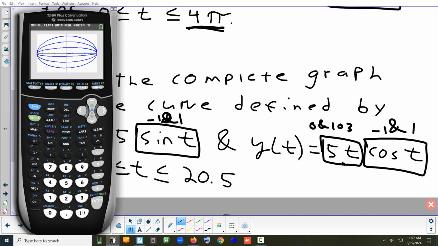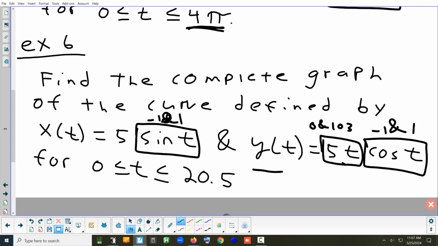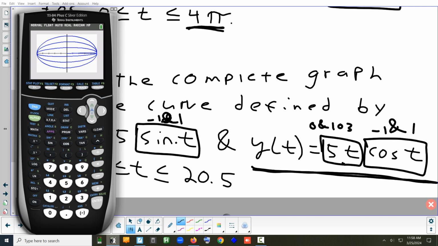Okay. So what's happening here is this y value increases and decreases without bound. The bigger you make t, the more and more the y value is just going to keep going. On the x, that's not true. You could let t be 1,000,000, and you'd still get an answer between negative 5 and 5 for x. So y increases and decreases without bound. X is pinned between negative 5 and 5. So if you make Tmax higher, you'll get more stripes in the watermelon. More and more. Any question on that?